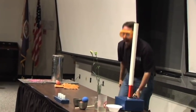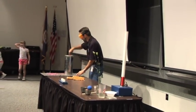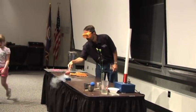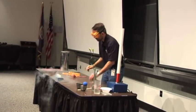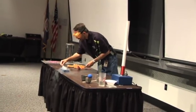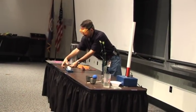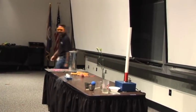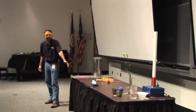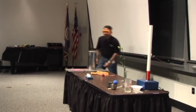Now, I'm going to do the same experiment they did, but backwards. Instead of taking air, trapping it and getting it cold, I'm going to take the liquid. I'm going to put it in these little film canisters, and I'm going to trap it, and I'm going to let it get hot. And once these are cold, we'll snap the lids in place. Whoops. Uh-oh. What's going to happen? What's going to happen? Why do they pop? Where's the pressure coming from? If you remember the balloon, right?